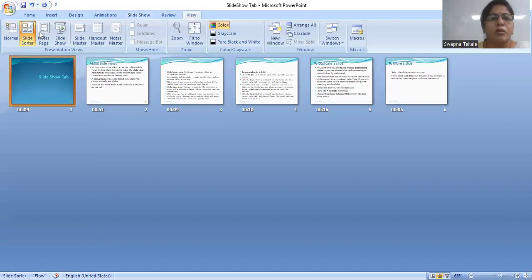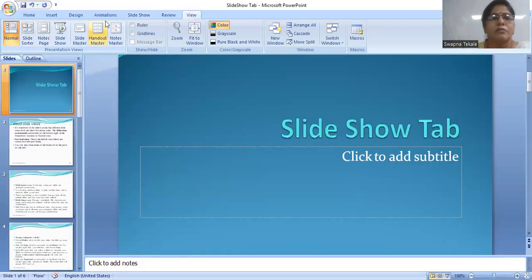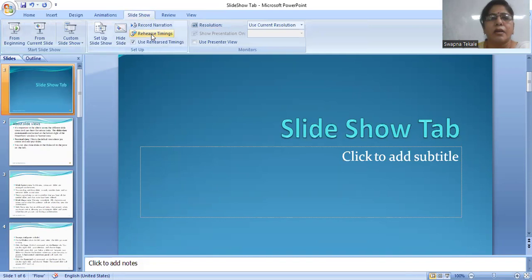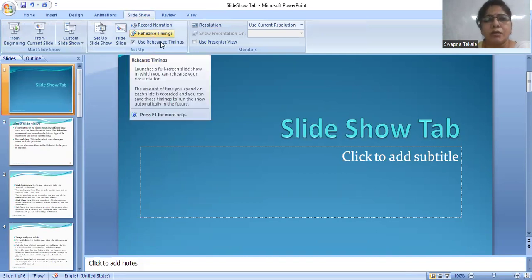Now click on the normal view. So this is the option called rehearse timings. If you put the cursor over here, you will be able to read the exact use of this rehearse timings. And I have shown you right now how we can use the rehearse timings.